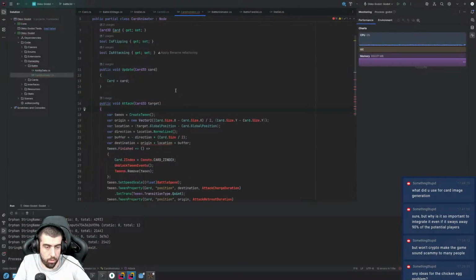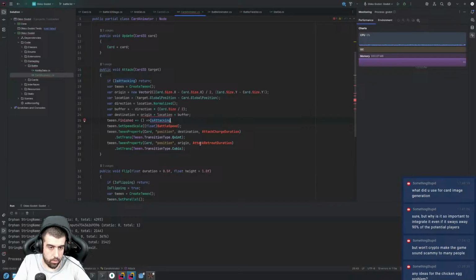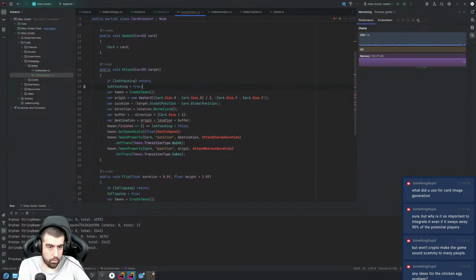But I still need something functioning to be able to direct. So if it's attacking, return. And then when finished, we just set is attacking equals false. And here we set is attacking equals true.